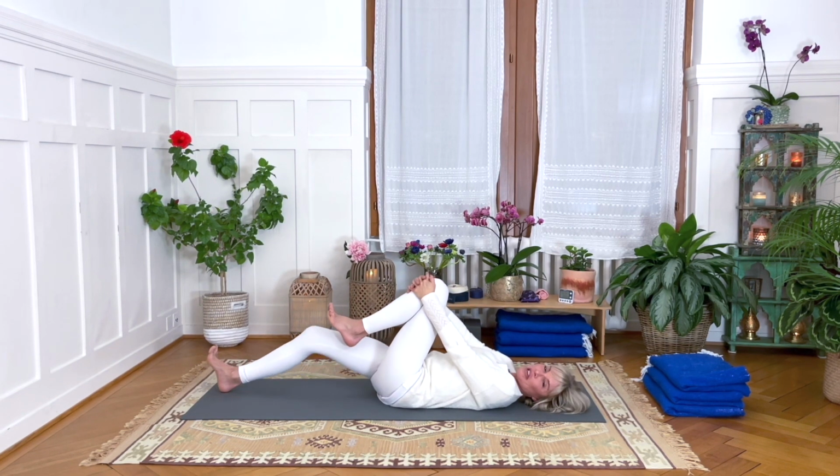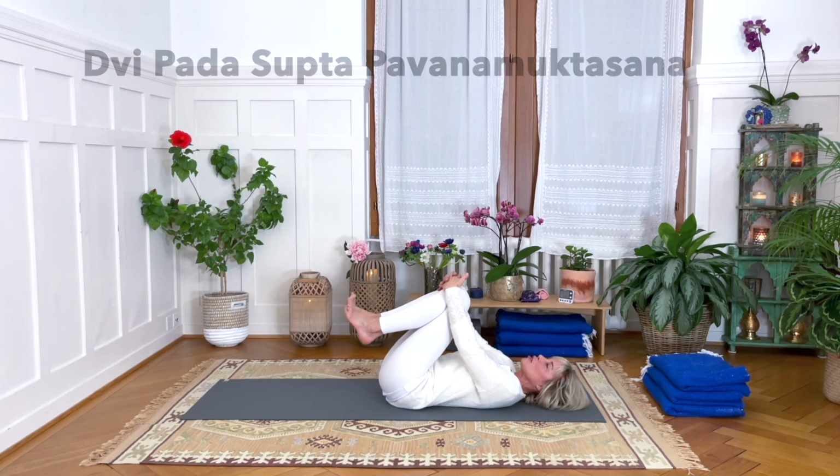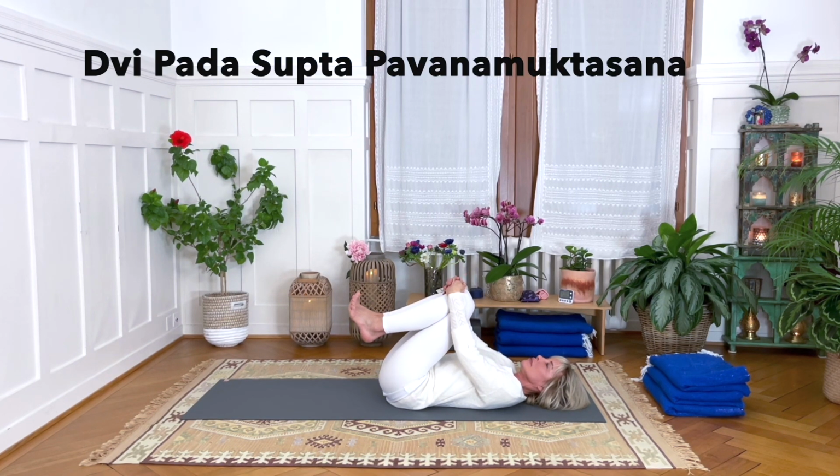And then both knees towards us, Dvipada Supta Pavanukasana. Spread the toes, pull the toes back and push out through the balls of the feet. Feel the feet coming alive.